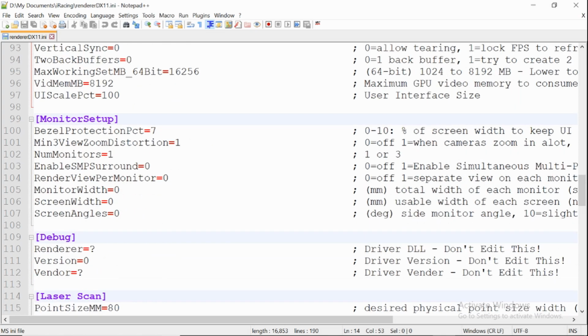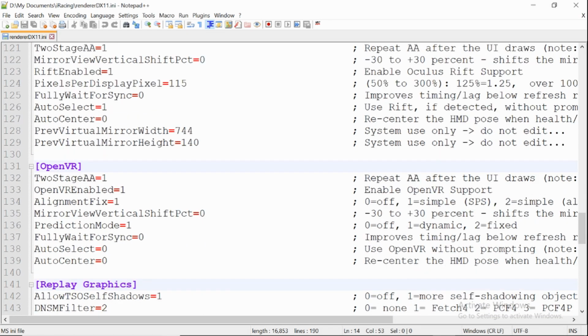Before this I used Oculus Rift, so I need to disable Oculus Rift. Set it to 0. Now I have to enable OpenVR. Enable VR, enable. Okay, and save and run iRacing.